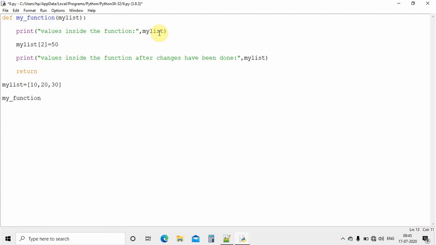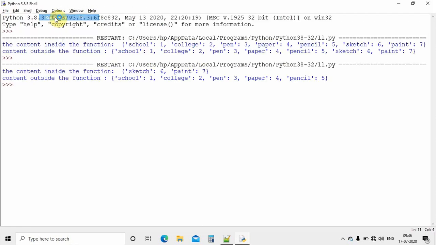I am calling it, and I will pass the parameter, my list, as the input for my function, and I will print the values outside the function. So let us see what it will do if I print like this. So I will just print my list itself here again. I will just save this one and run this code.